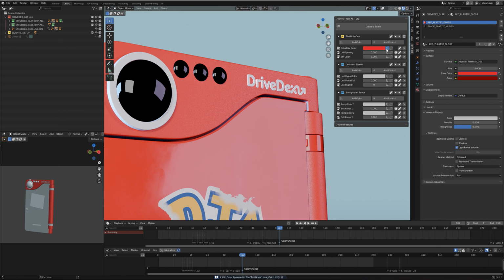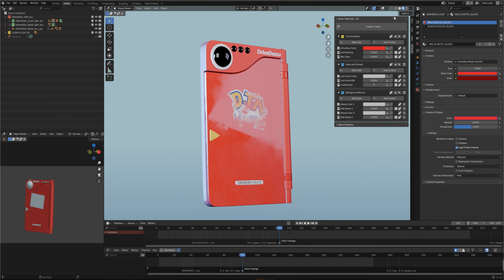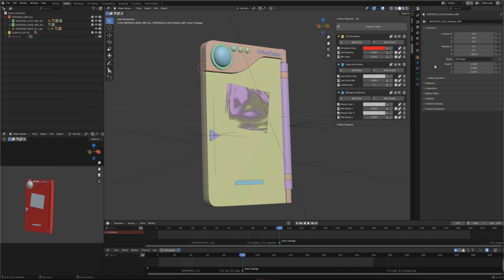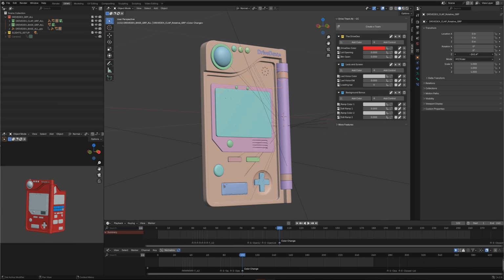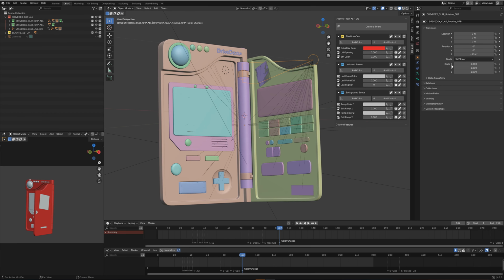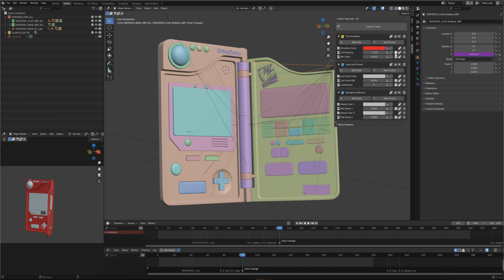Now for controls. They offer more flexibility. You can catch and apply a wild control at any time, before or after editing it. Here, we'll drive the opening of the DriveDex lid. Select the bone. Test its movement to find the best minimum and maximum values. Catch the wild control. Apply it to the right trained control. Then click Edit Control to open the editor pop-up. Set the correct min and max values.